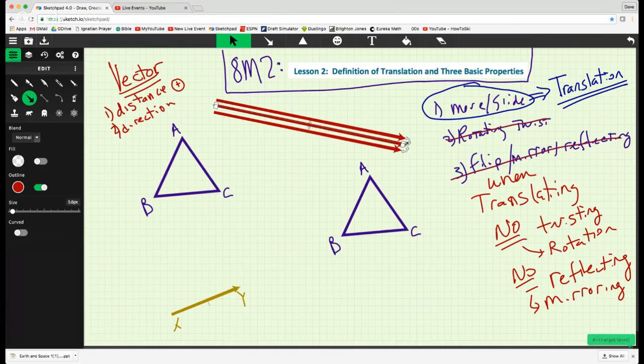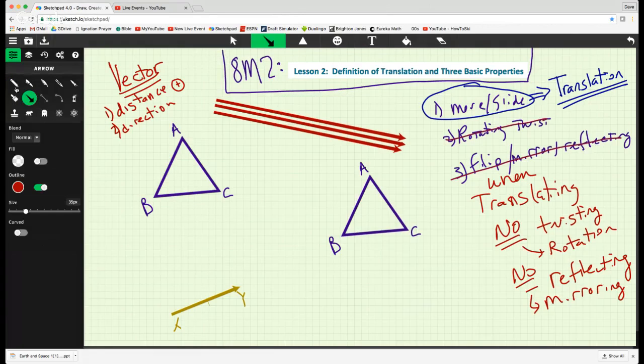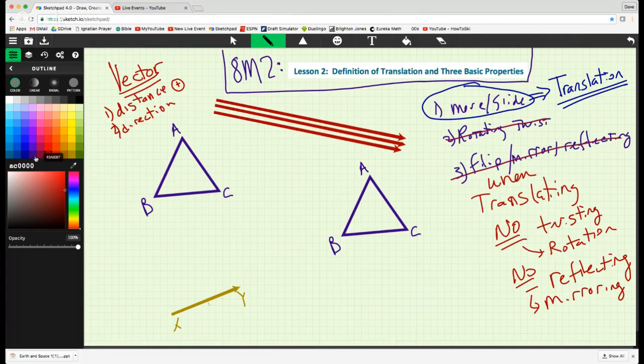The only reason they're slightly off is because I didn't draw them perfectly. I really should call these point A prime, B prime, and C prime, to use our terminology from yesterday, because A is not the same point as A prime, because I have moved it.